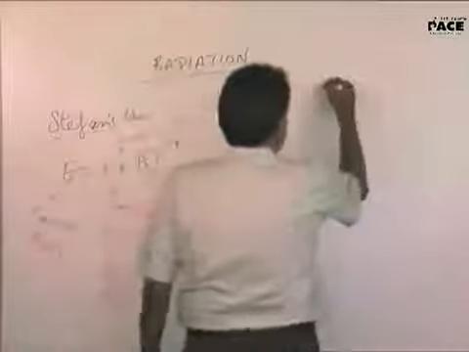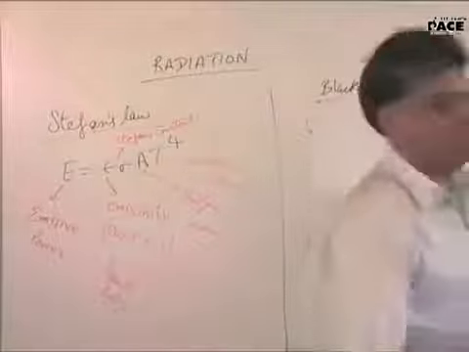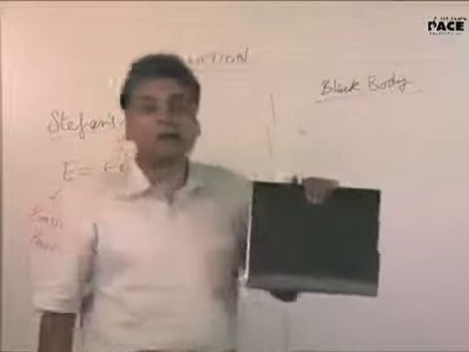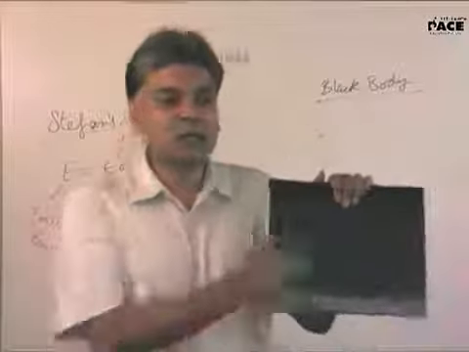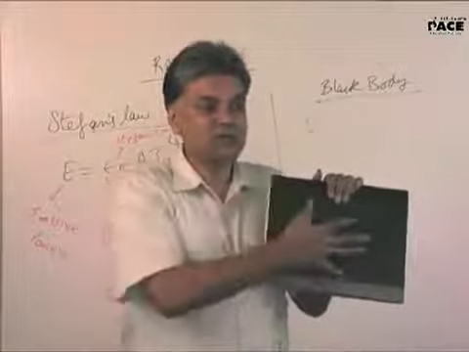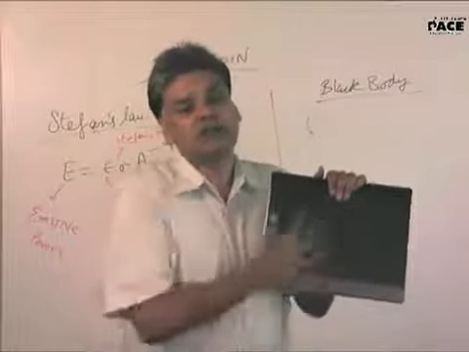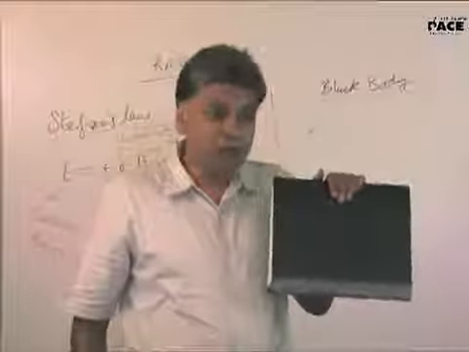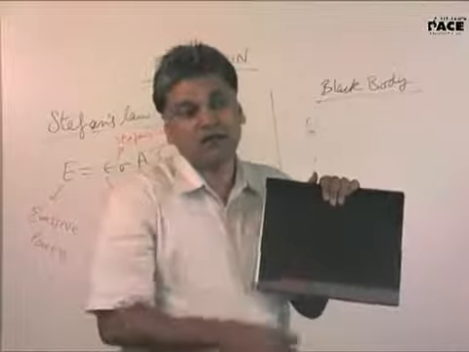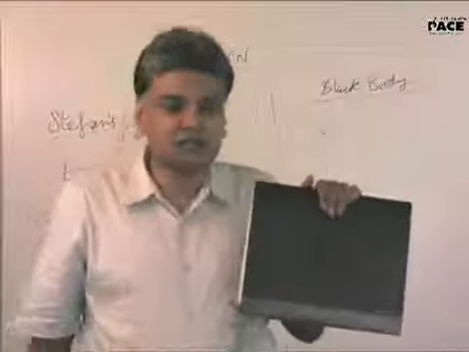The next idea I'm talking about is a black body. Well, you might say this is a black body. It looks black. But in terms of physics, this is not a black body, because you are calling it black since it absorbs all visible colors and doesn't emit anything for you. This absence of color you call black. But maybe it is emitting infrared rays or ultraviolet, so you cannot make it out. So in terms of physics, this is not a black body.